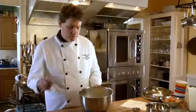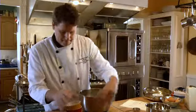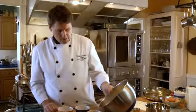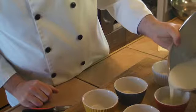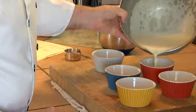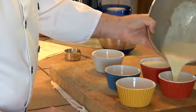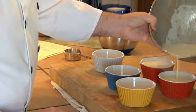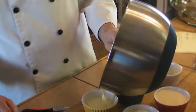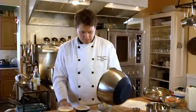And once that's well incorporated, we're going to take our ramekins, and we're going to fill them with the custard mixture. Creme brulee will put the sugar topping on a little bit later after it's cooked. Creme caramel, you pour a simple sugar syrup on the bottom that's been caramelized and pour your custard on top and bake it that way.